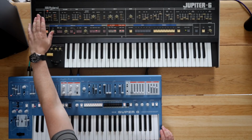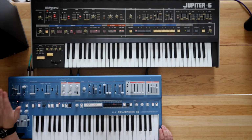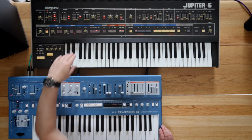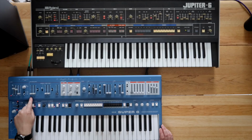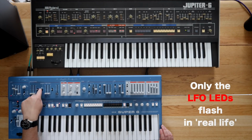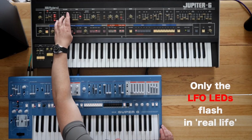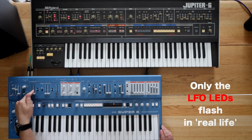But if we look a little bit deeper and start looking at the interface, on the Jupiter6 we've got an LFO with 4 waveforms and a delay. On the Super6, 4 waveforms and a delay on the LFO. Moving along, we've got the VCO mod on the Jupiter6, and the DDS mod on the Super6. There's a lot of Super6 and Jupiter6 being said in this, and it's getting quite difficult to keep my teeth in. So we've got the LFO or the envelope for DDS1 or DDS2. We've got the same on the Jupiter6, LFO or envelope 1 as modulation sources for VCO1 or VCO2 or both. You've got the both switch on this as well.